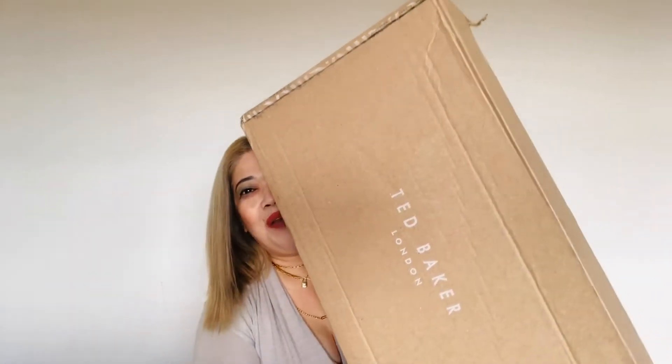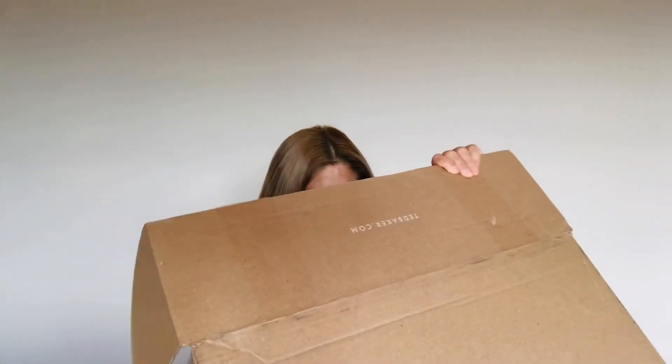By the title alone you would already know where it's from. I'm just going to try this product because I've never bought anything from this company before. It feels very light, but I know it's a huge bag because it's a work bag — like what I used to have. I gave away my old work bag, so I needed a new one.